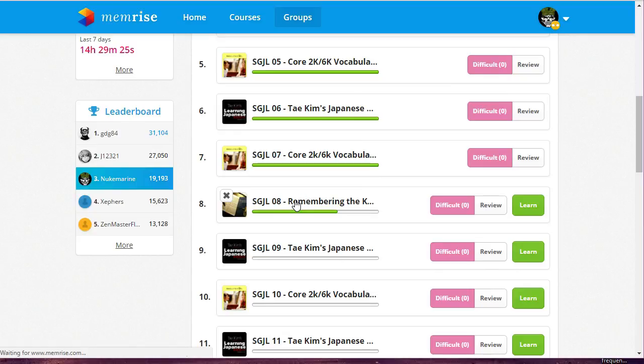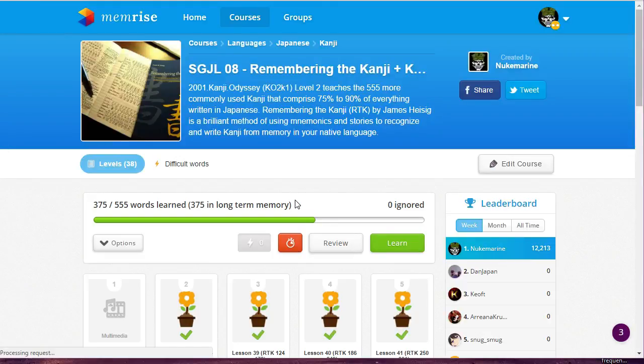Let's go to Remembering the Kanji. Guess I'm gonna have to bring up a new sheet. Let's see what page. All right, RTK 63. We'll see how I do on that, and do RTK 64 too. If we can get 2 lessons done today, we'll have 10 more left to go in this whole course. Okay, so we are 67% of the way done. Well, 1/3 of the way done. Cool.